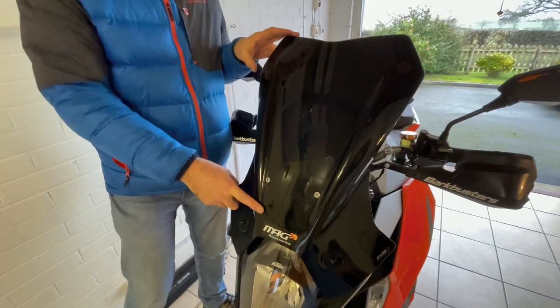You'll notice the front mudguard — it may look like a carbon fiber mudguard but it isn't. It's the standard mudguard that's been hydro-dipped with a carbon fiber glossy finish, which I think works really well. Unlike a proper carbon fiber one, it's a lot cheaper and it's also got a bit of flex — carbon fiber is a lot more brittle. Weight isn't an issue for me. It's also got the extender on the bottom end, which I think is a miss by KTM not to fit, because without it you get all the road crud going up onto the front crankcase and up into where the exhaust exits the front cylinder.